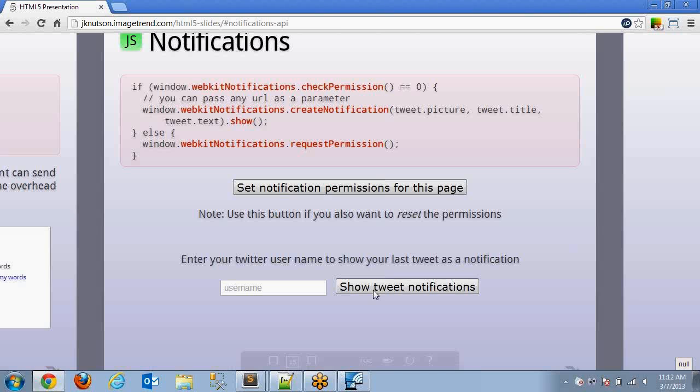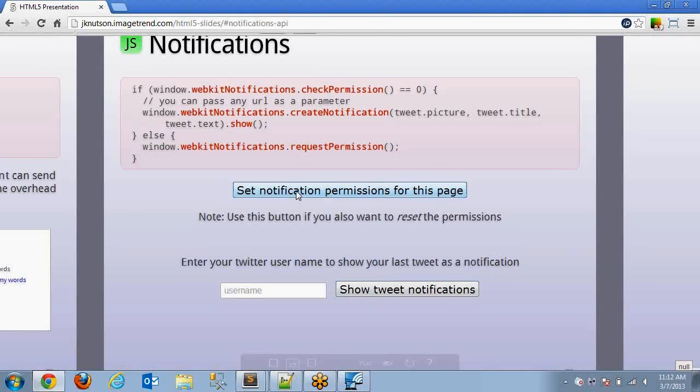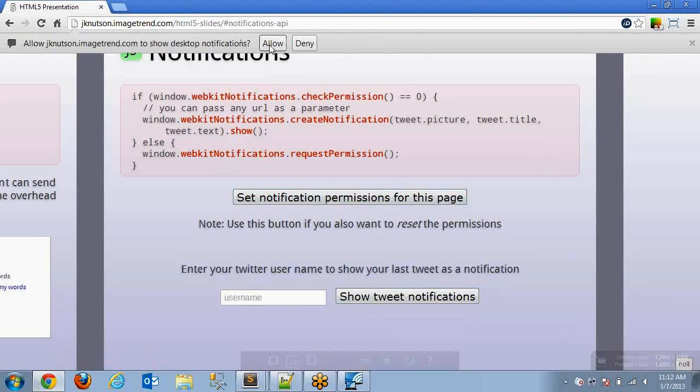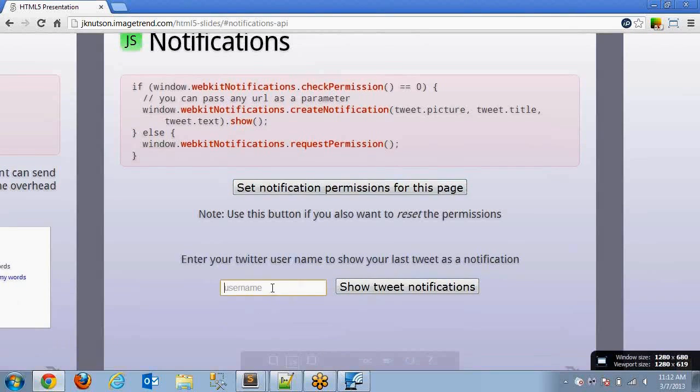Notifications is actually something that only exists inside WebKit right now as well. It's supposed to be in one of the alpha builds of Firefox. I think it still hangs out there anyways. So the user will be prompted for permissions just to allow notifications, and then after they've accepted that, you can start pushing notifications to them through the API.